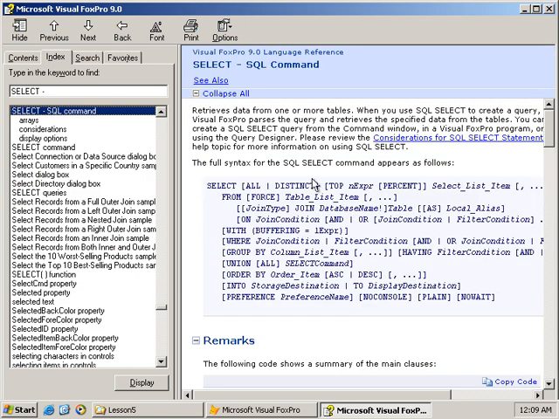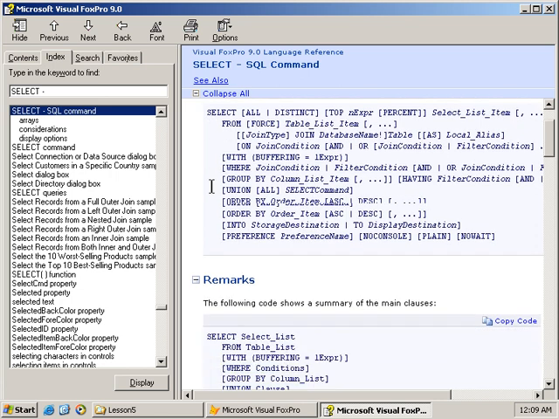There have been quite a number of extensions to the command set in Visual FoxPro 9. I won't be touching all of that. I'll just be sticking with the basics just to get you up to speed.